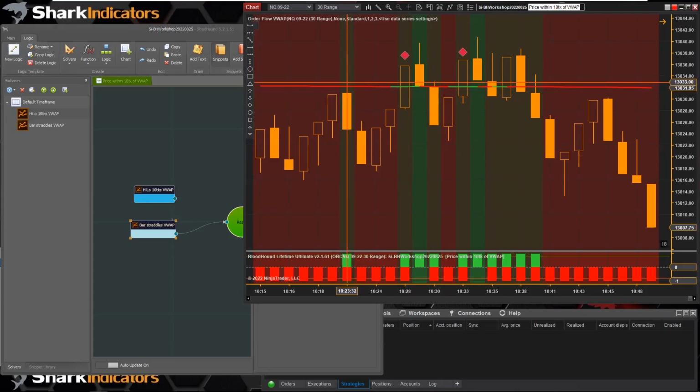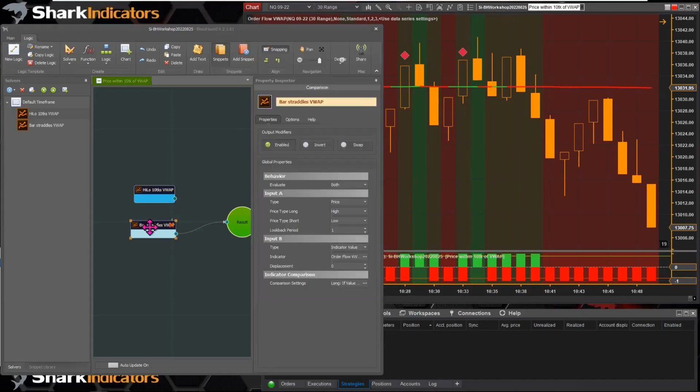It's at least touching. It might be a fraction higher. Let's see. The high is 25. Yeah, so the high of this bar is 0.06 points higher. So this bar is straddling the VWAP. And there's a couple of other bars here straddling, and you'll notice there's a long and a short output together.